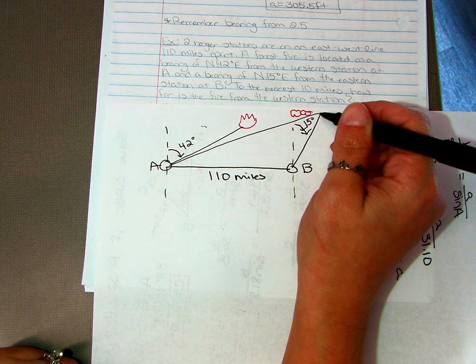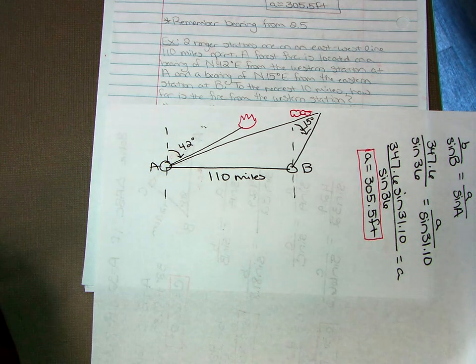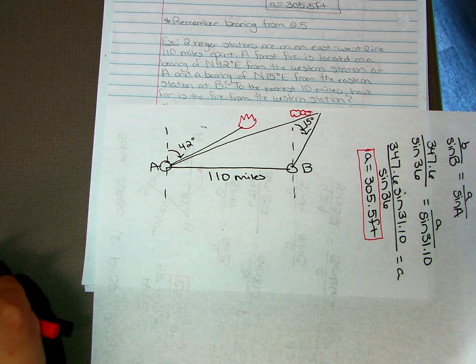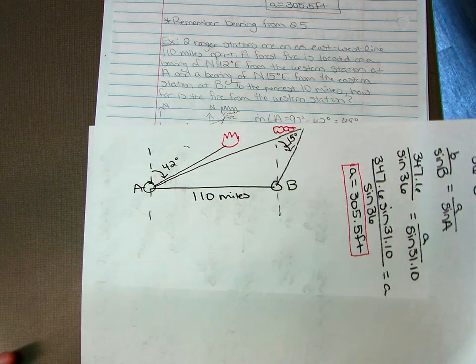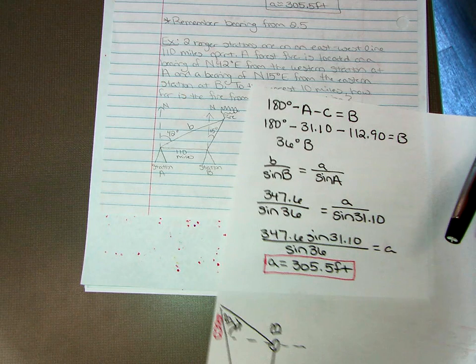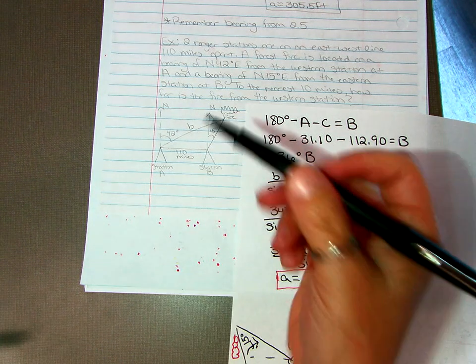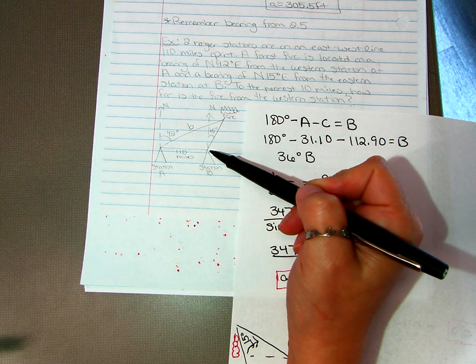Previously in 2.5, we would always have it over here because it would end up making a nice right triangle and we were able to go from there. But we aren't dealing with right triangles, we're dealing with oblique triangles, and so my fire actually needs to be over here. I have a really nice picture of my stations here. I say nice, my fire looks pretty wonky. But I have my station A, my station B. I have my 42 degrees, I have my 15 degrees. They're 110 miles apart. That's all the information they've given us so far.